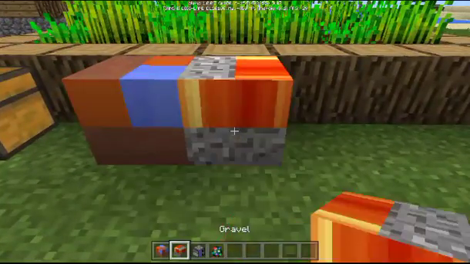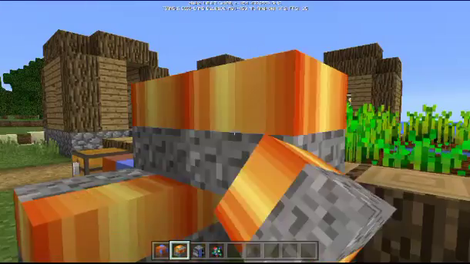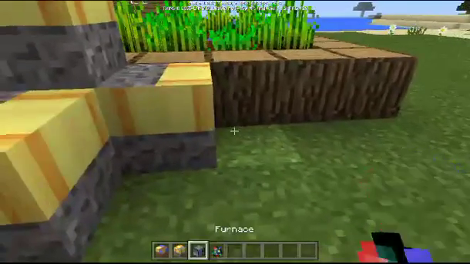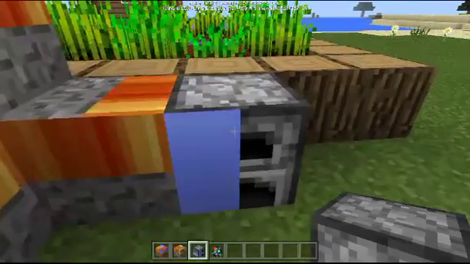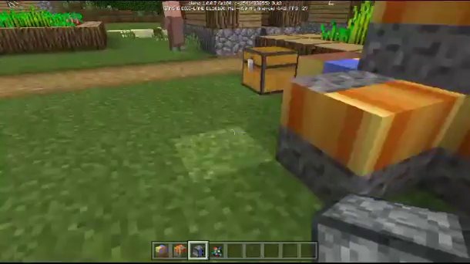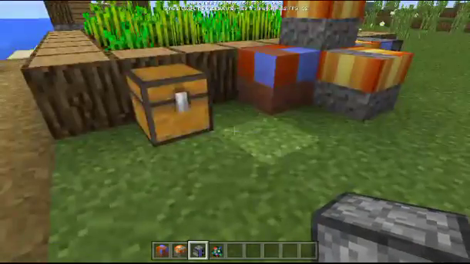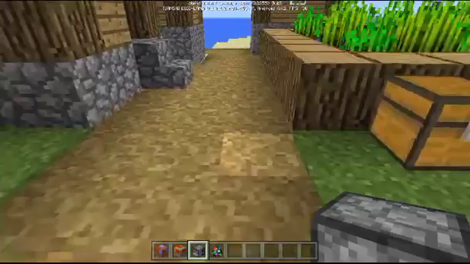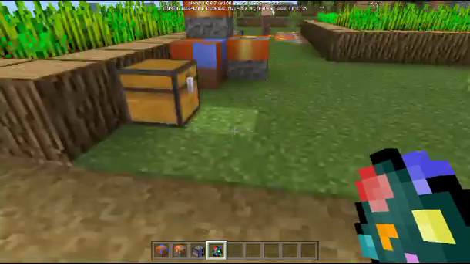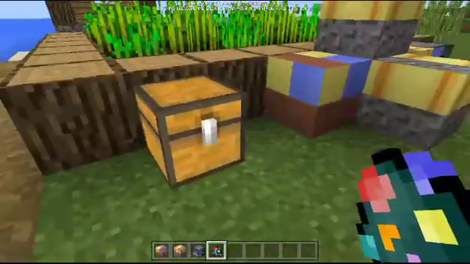We have ourselves gravel, which actually does work as normal. It does follow gravity like it's supposed to, so that's fine. We have ourselves a furnace, and we can use it just as normal. And then we have this really strange spawn egg, which is actually somehow a retextured version of a pre-existing spawn egg. Yeah, the shulker. I'm not gonna bother spawning this thing, and you guys know what a shulker is.